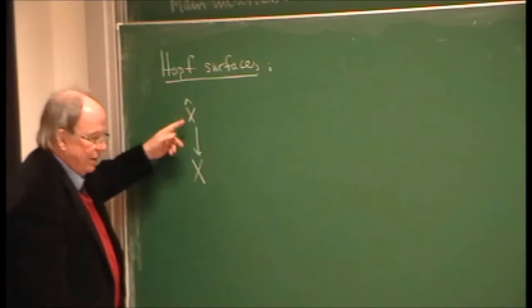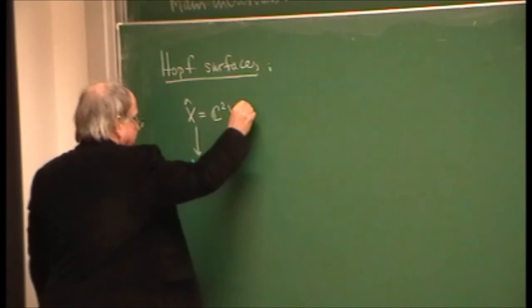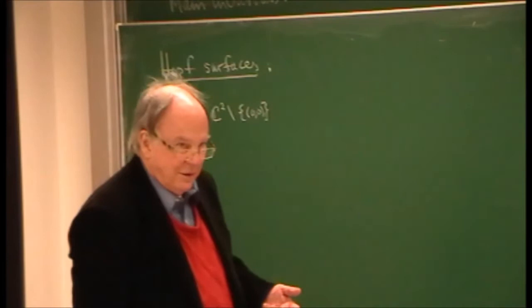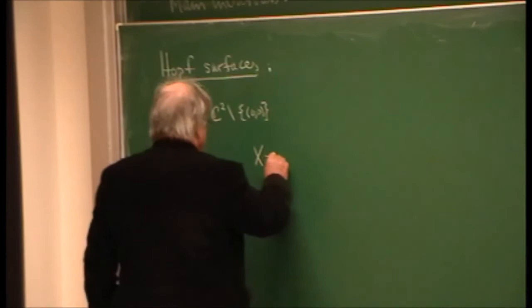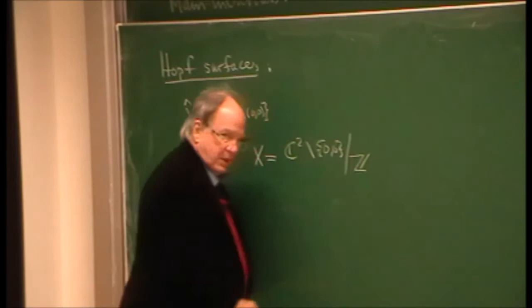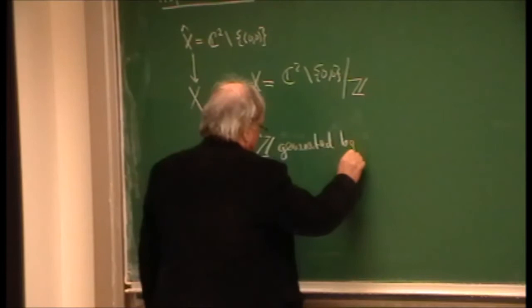So one of the first things you want to do is look at something up here that might be amusing. Even I, as a naive little boy, thought about looking at this thing. You see, it's slightly non-trivial topologically. It's a three-sphere, right? Topologically. But it's non-trivial, it's not just some cell. Well, you are therefore interested in what are the possibilities for writing X as C2 minus 0 modulo a group, let's say the group Z, which is generated by one generator G, which maps C2 to C2.